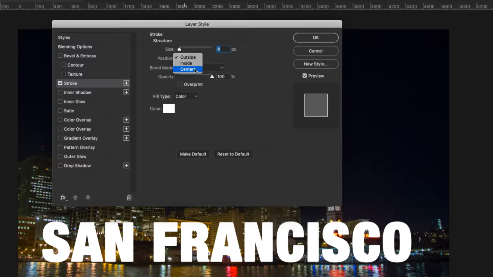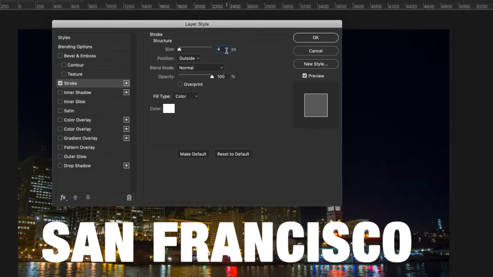I have a rule for type. Whenever you apply a stroke to it, always, always, always, always use the outside. This is the case because on some type, the strokes, or what are called tails on type, are too thin. And so the inside or the center gets a lot more crowded inside those small areas. I'm using a big sans serif font, and so the inside and center don't matter too much to me, but I still always set a rule for myself that whenever I apply a stroke to type, I'm gonna say outside.